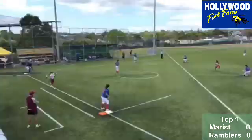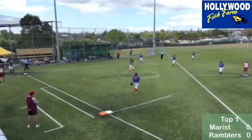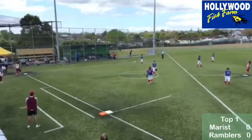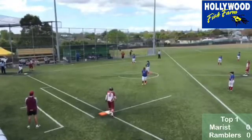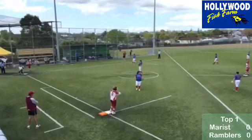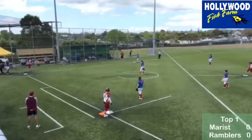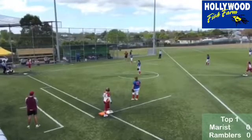Ground. It's another great diving play. Unfortunately, Haley had to go to her knees to make that stop and keep the ball in the infield and stop Kayla from advancing, so she couldn't quite make the throw over to first. Still, fantastic stop, and once again it keeps Kayla pinned at second base, and now we have a forced situation with one down. Coming up to bat for Ramblers, Michelle Taku-Bedwell.